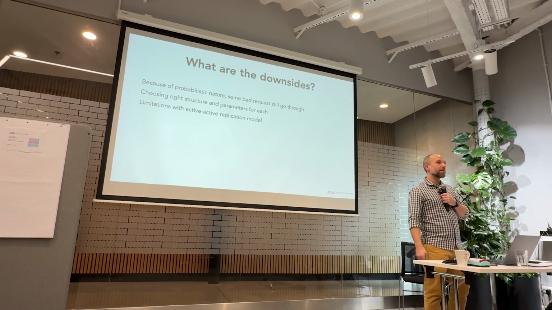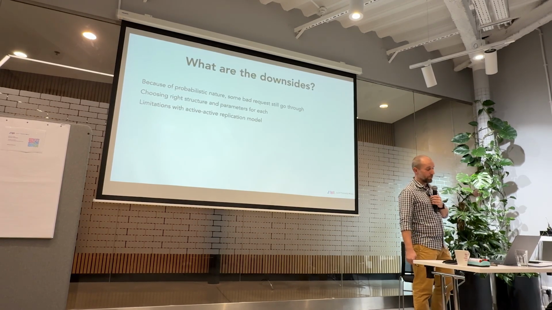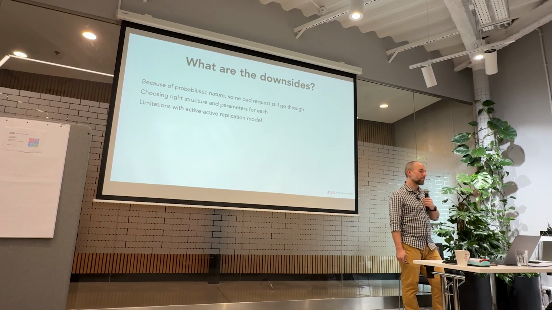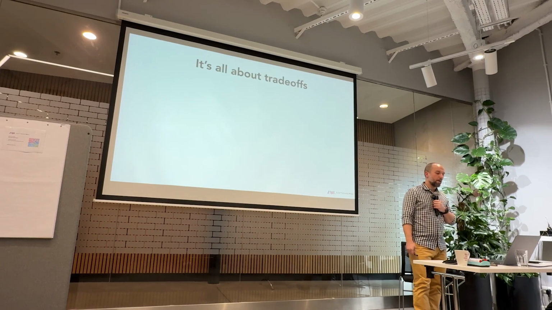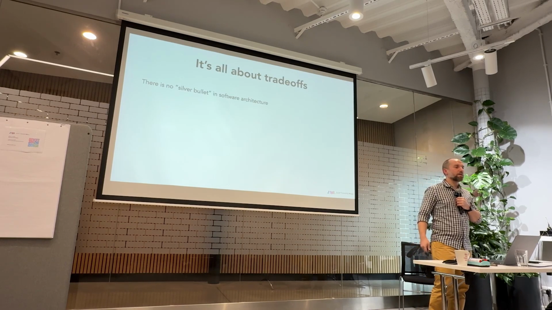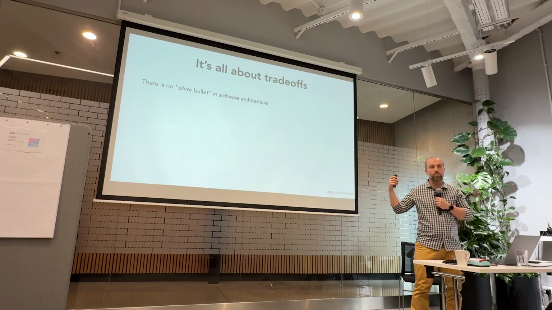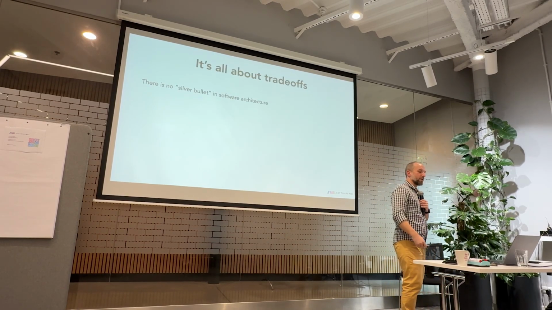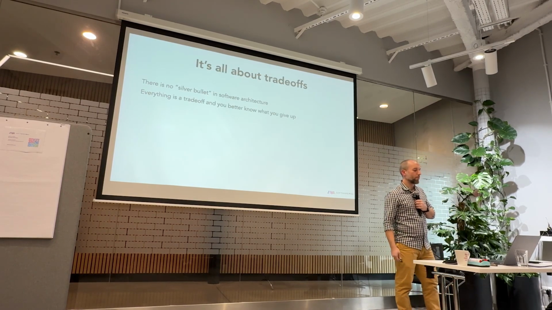There are limitations with the active replication model if you'd like to use it, because they are not replicated. From what I know, they are not geo-replicated in active mode, so it cannot be used that way. But there are ways to deal with that. So it's all about trade-offs. In architecting solutions like that, there's no silver bullet. You can use sets, cuckoo filters, Bloom filters, the main database, or a separate database for that. All of them have their own trade-offs. It really depends on what you are optimizing for.